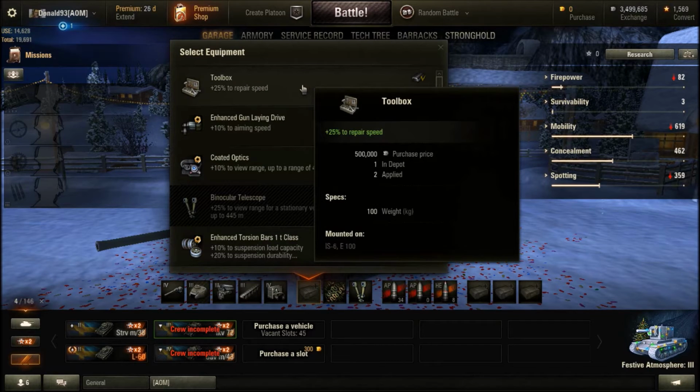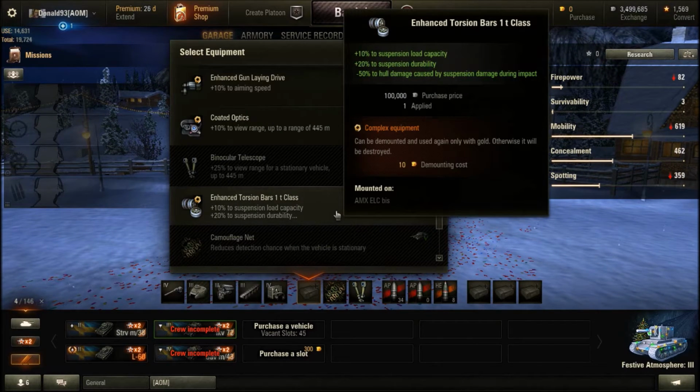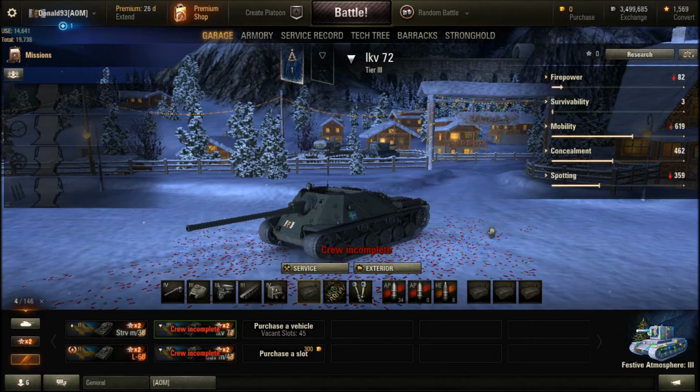The toolbox is not a bad idea if you are going for a slightly better repair speed. So a plus 25% bonus, it is not a bad idea to put this on for the time being, as long as you have one laying around. The torsion bar upgrade is not worth getting at this tier. Besides that, all of the equipment on the tank here is quite useful to improve the tank capability when it comes to using it in a match.